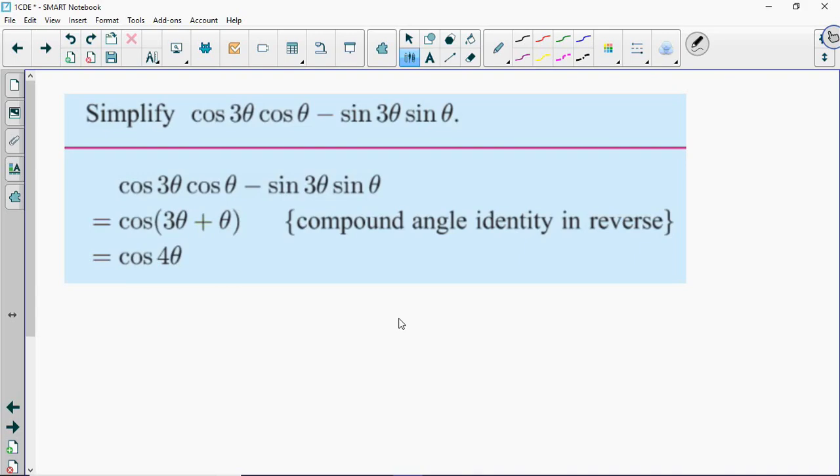So again, this one, pretty boring. The instructions would probably say to rewrite it in terms of 4 theta. But look, if you see a structure like this where it's cosine of something times cosine of something else, plus or minus the sine of those two somethings being multiplied together, you've got to be able to recognize that that's a compound angle formula, and that's what you need to be using in that problem.